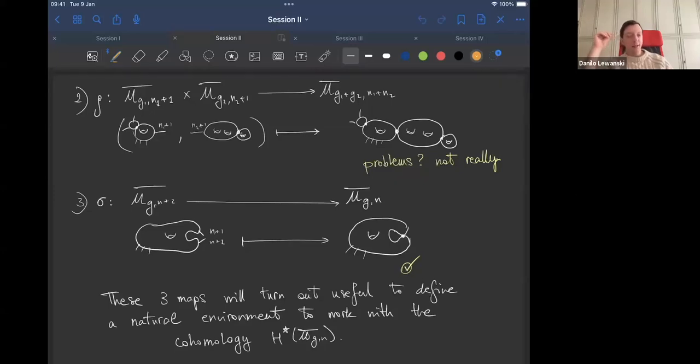And the only last thing that I can do is exactly the same, except that now I'm not gluing two mark points of different components or different stable graphs, but I'm gluing two mark points of the same component. So now I will trade two mark points for genus. Okay, I will create a node, but now of course, in the normalization of this curve, I end up with the initial guy. But now if I consider the desingularization to compute the arithmetic genus, I will end up with a surface that has one more genus.